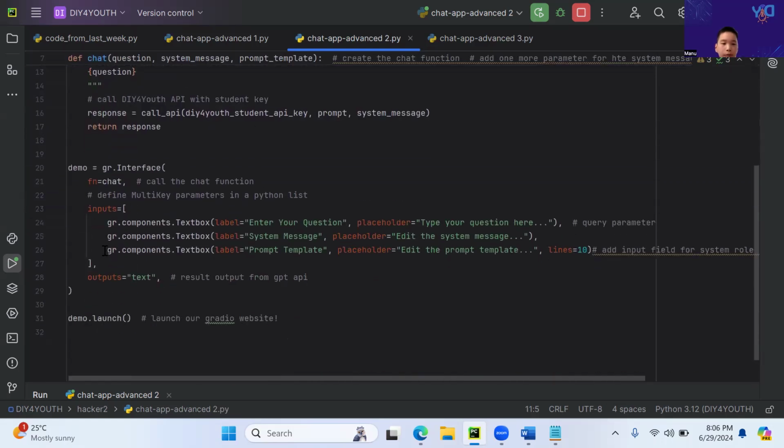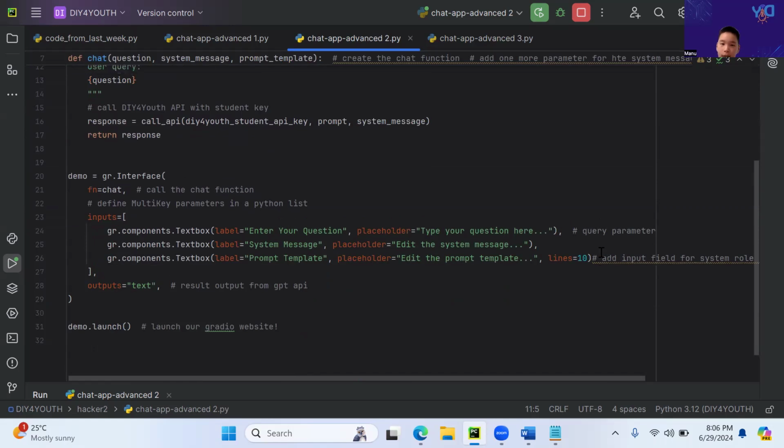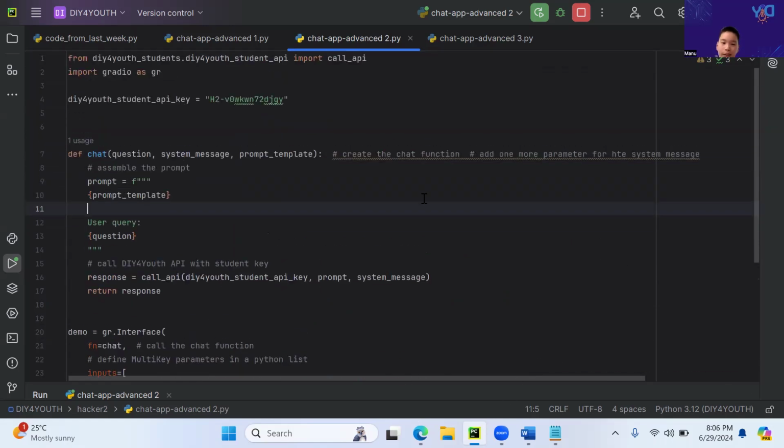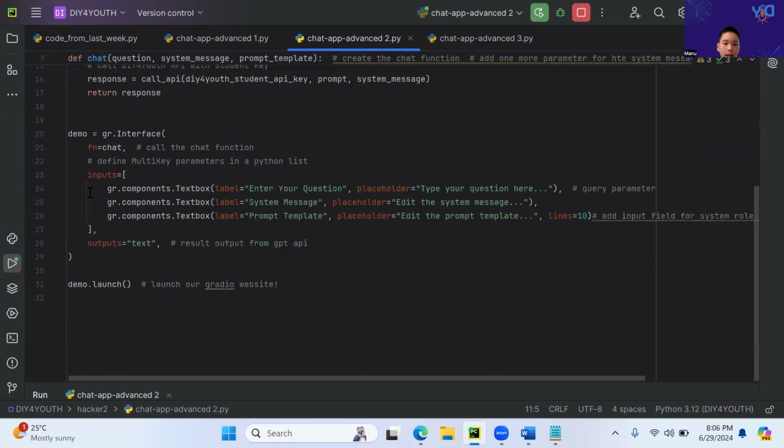And also you have to change here. So adding the prompt template text box and editing the placeholder, edit the prompt template here with 10 lines. So it is nice and long, not squished together. Okay, so adding the prompt template here, adding this and the interface is basically what we need right now.